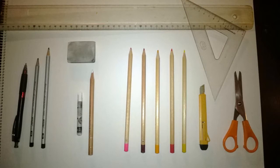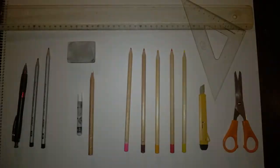What you need to do this 3D drawing is rulers, and I have a filling pencil, an HB pencil and 2B. The greasy pencils, they are white, and your standard color pencils. You also will need some scissors and a knife, and of course an eraser.